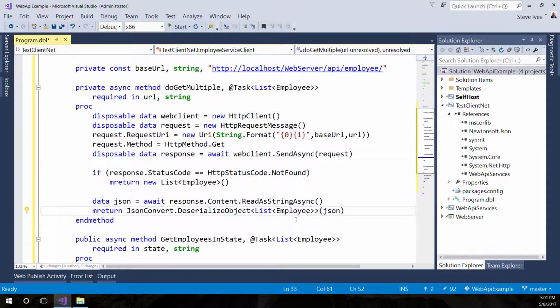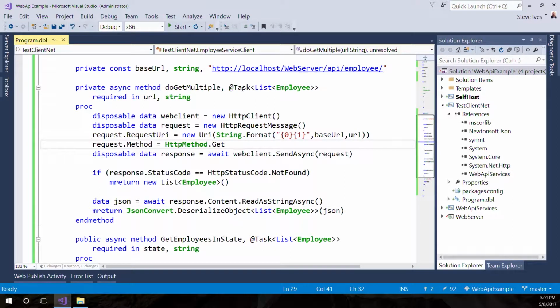Okay, typical steps. Set up the URL, set up the HTTP call, make it, check the response status, deal with the data. Okay, yes, it's somewhat more of a manual process than with add service reference and things like that. That's the way that REST generally works. I'm just looking for anything else that might, that one.